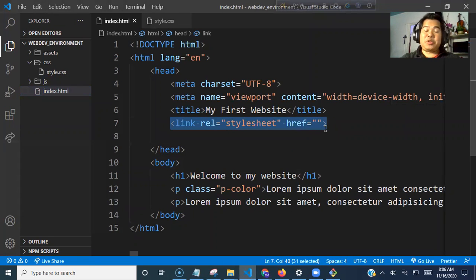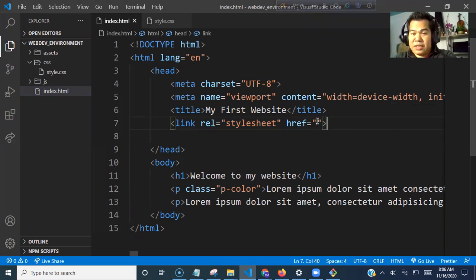Most HTML tags have a closing tag, but some HTML elements don't have a closing tag.